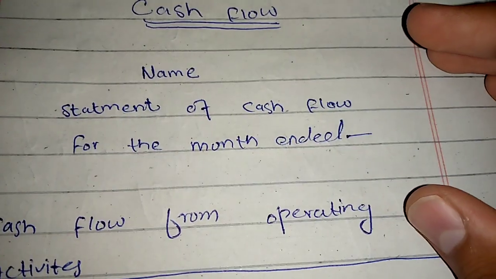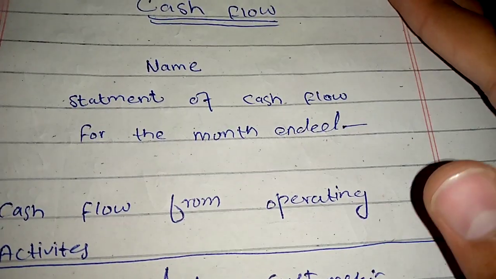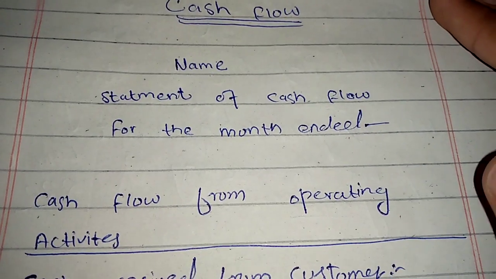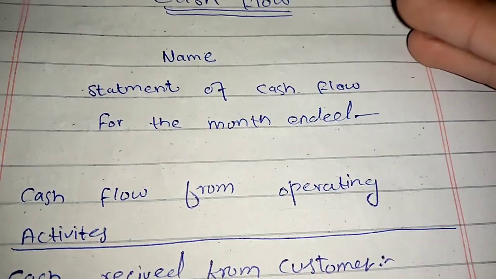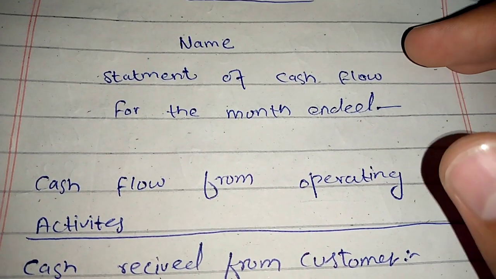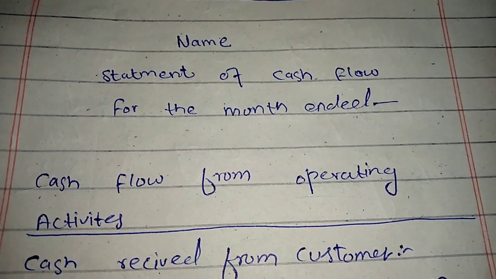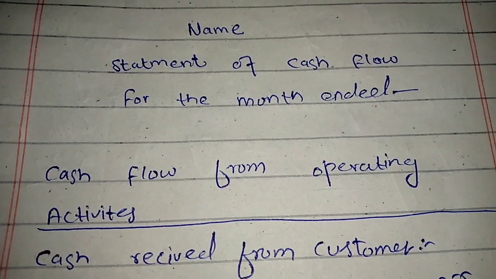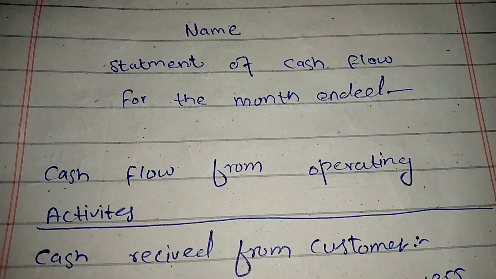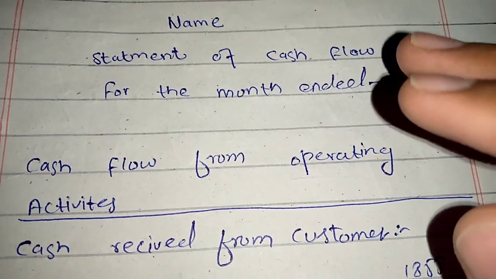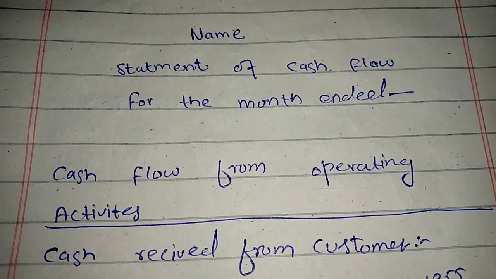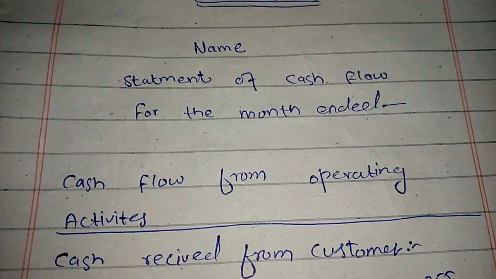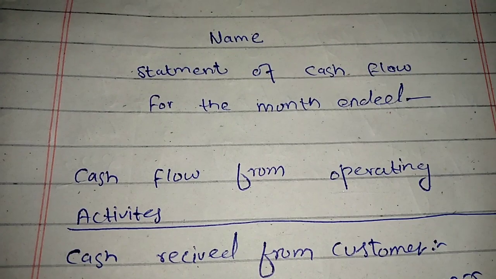So basically, what is cash flow? You have some person who buys goods from you, and your business is run by someone and some other entities, etc. They purchase goods and other things from you with cash. So you have to make them a cash flow, which is basically a type of ledger you make.